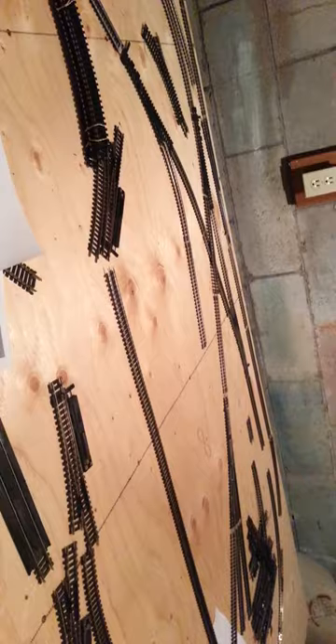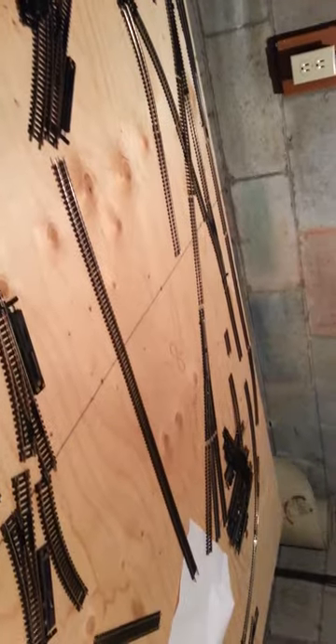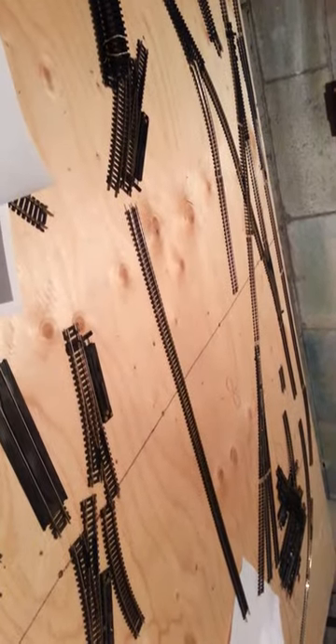That's pretty much it. Hopefully next time I make a layout update, it'll be to the point where I'm rail-joinered up and just missing a couple of pieces, or completely ready to go — and then after that, run some trains. I really want to keep everything level and do everything right. I watched some of my older layout videos and just held my head in my hands — there was a full inch to inch and a half under the track not supported, and then I wondered why I had derailing issues.